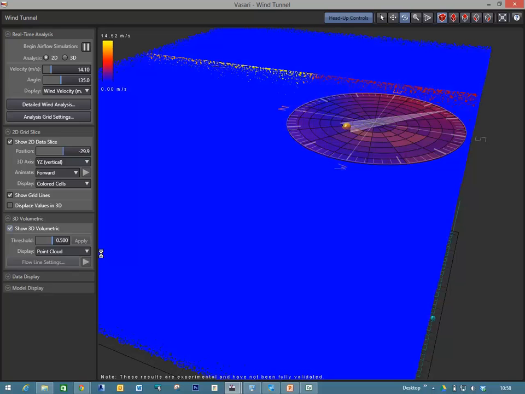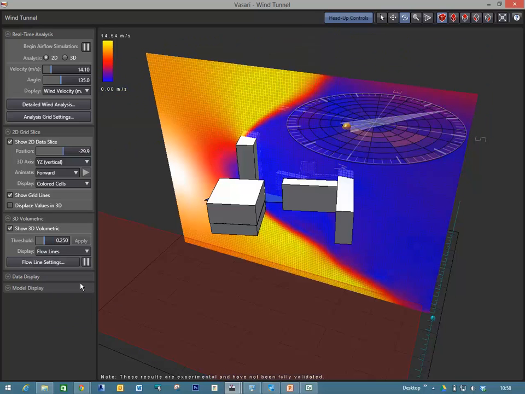This will slow it down, and I've not found it to be that effective, but it tries to give you a kind of 3D overall view. And you can choose flow lines, you can choose ISO surface. I think that it's probably a bit more than you need, to be honest. I'm just going to switch that off.